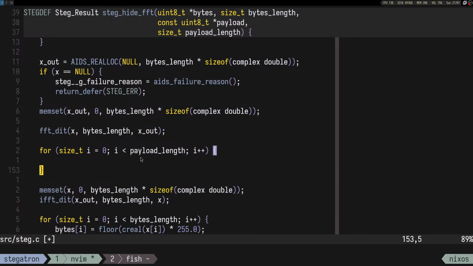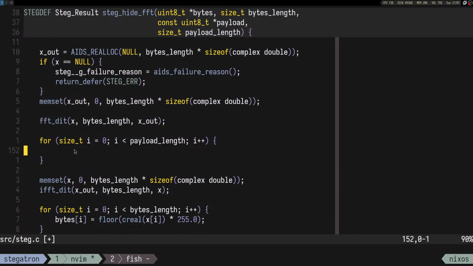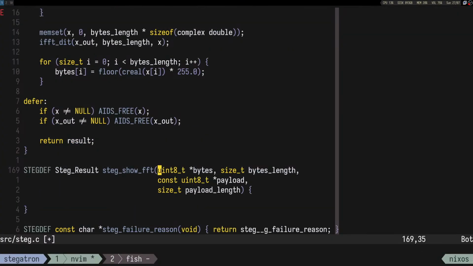Right. So we have the bytes. So what I would say we can do here is take one of the bytes, uint8_t. Do I use uint8_t? Yeah.